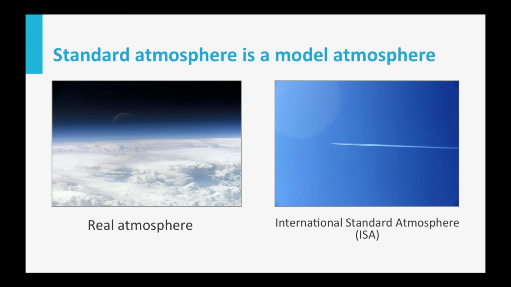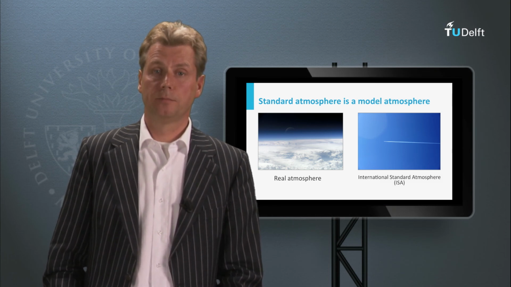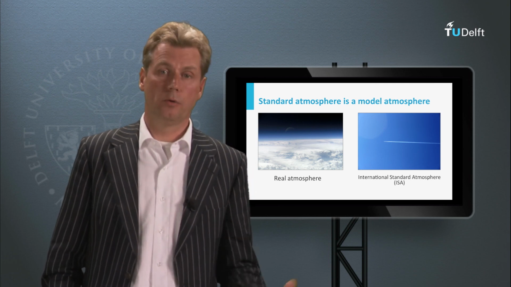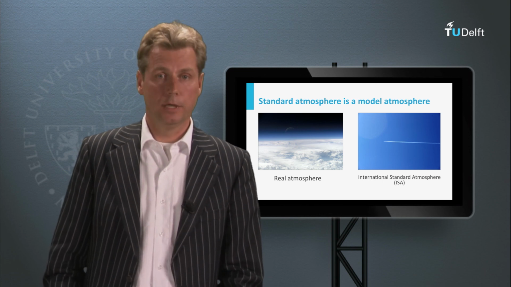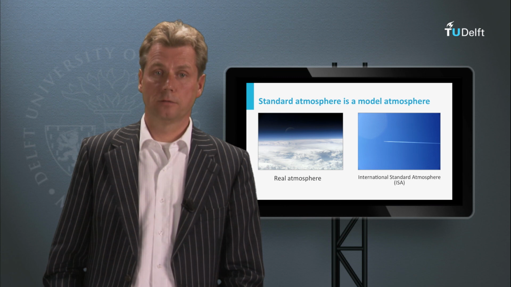I say model atmosphere because we have to keep in mind that we are ignoring several things. First of all, we are ignoring the weather. This means both the convection, vertical winds, as well as the water vapor and gas form, which is present in the atmosphere, is ignored in our model atmosphere. We are looking at the atmosphere on the right side here, which has a blue, clear sky, and is completely in equilibrium. And this is also something we will use to our advantage to make our calculations.